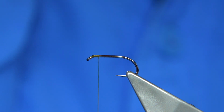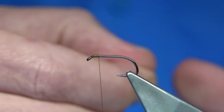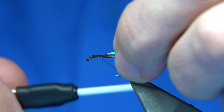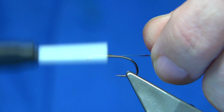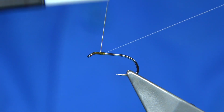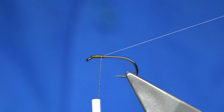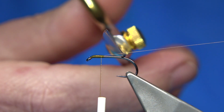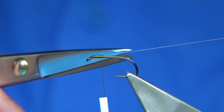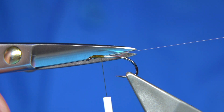Now what I'm going to do here, I've got some Opal Mirage. This is a medium. Now you don't need to cut a length off, you just need to tie it in at the very end of the Opal Mirage, just onto the thorax area. Just going to make sure it's tied down. Now I'm going to trim it in line with where the barb would be. Now you can trim it at an angle so you get a nice taper, which I quite like. So just cut at a point.